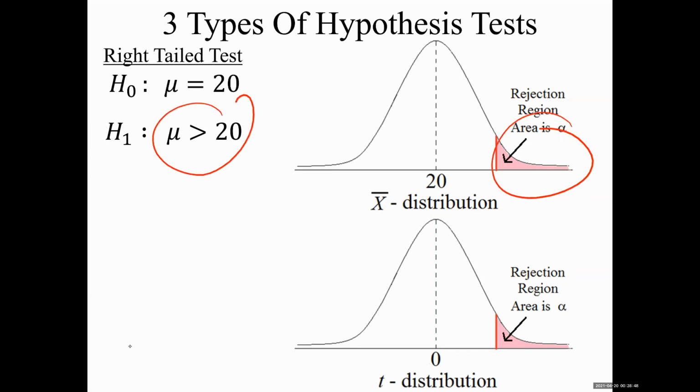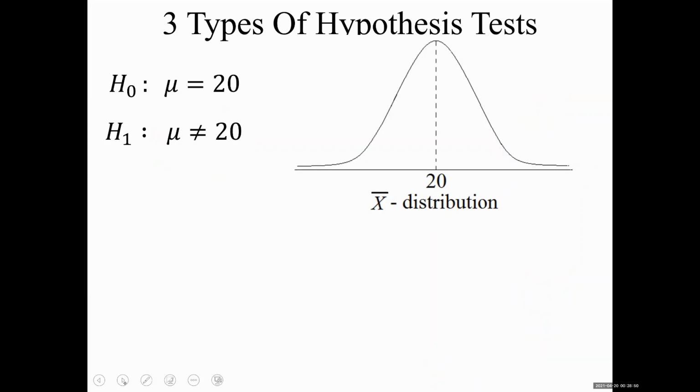All right, the third type of test is if the peasant says not equal to. Again, the king's claim will always have an equal to. What if the peasant says not equal to? Once again, how do we decide who to believe? We take a sample and calculate X bar. But this time, the peasant is not saying which side of 20 he thinks mu is. He's just saying it's not 20. What that means is if X bar is 20 or close to 20 on either side, we're going to believe the king. But if it's too far from 20 on either side, we're going to believe the peasant.